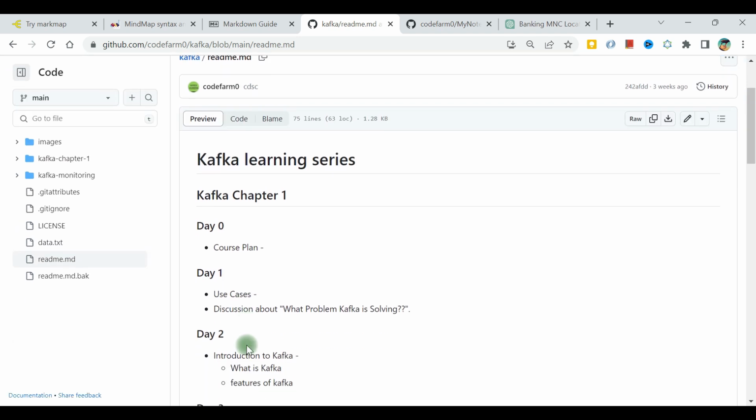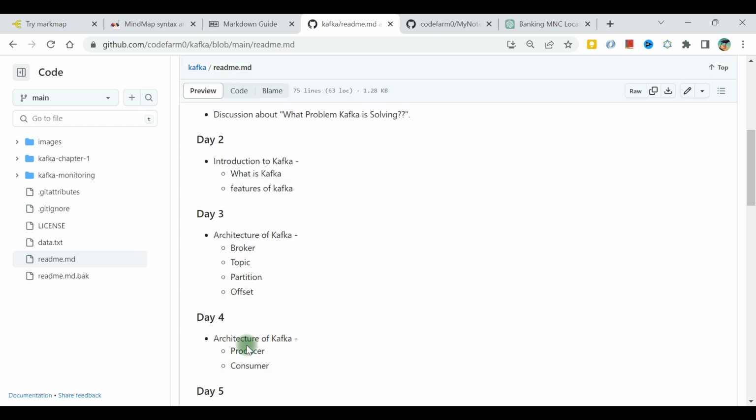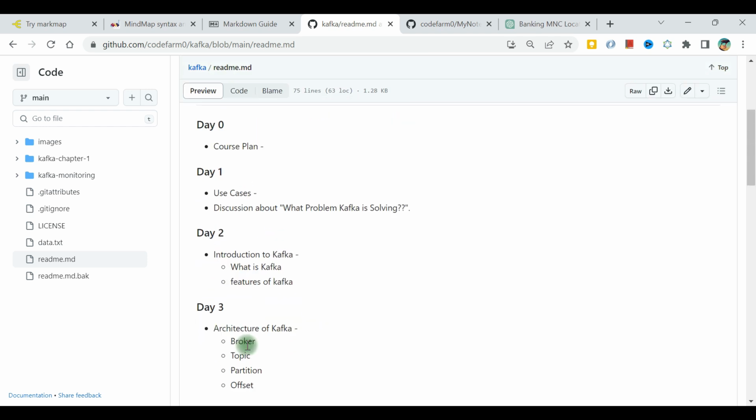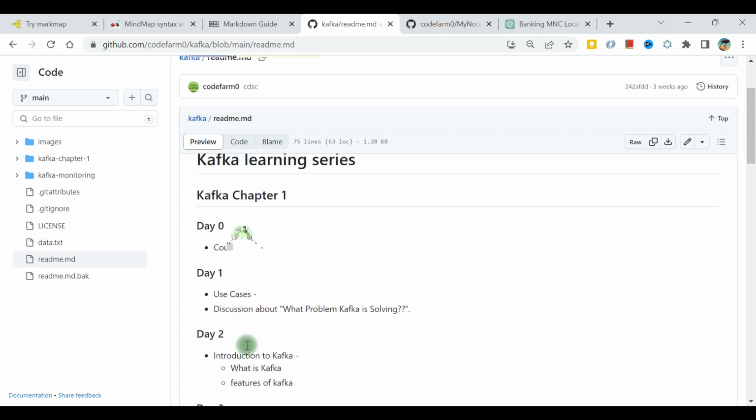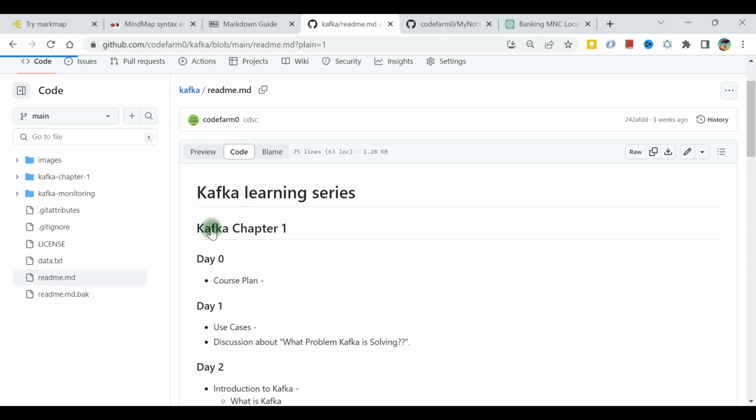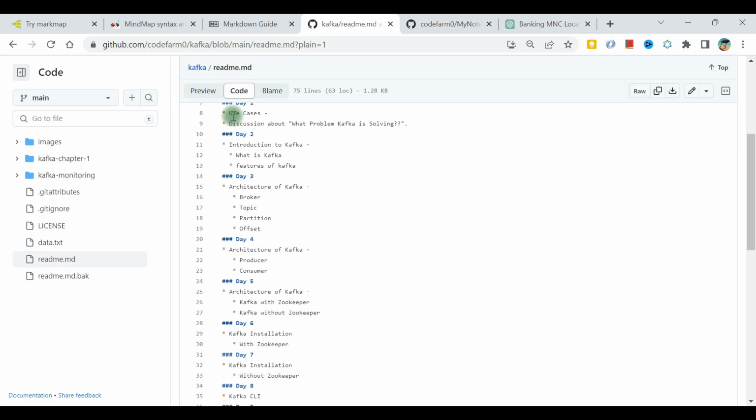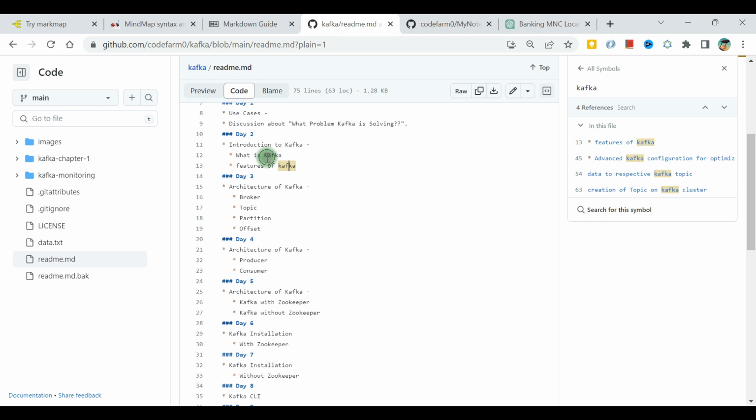But still, if the file is large, you have to scroll through it, so it becomes a bit hectic, like you have to scroll just to see that one. But in my mind, I am looking at this as a top level topic, then a subtopic, then another subtopic. There is a tree kind of structure. To generate it, there is a simple syntax that I showed you. This is the code part, like its syntax. And if you preview this one, it will give you that preview properly.